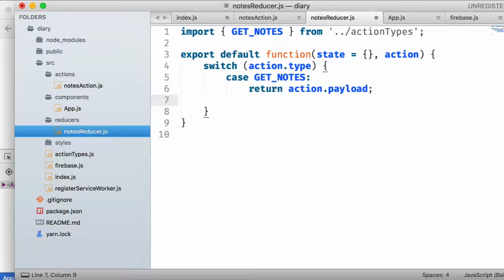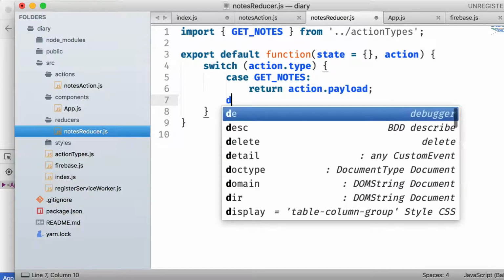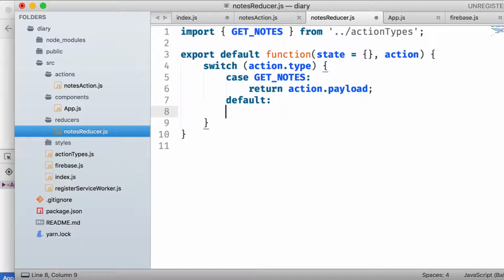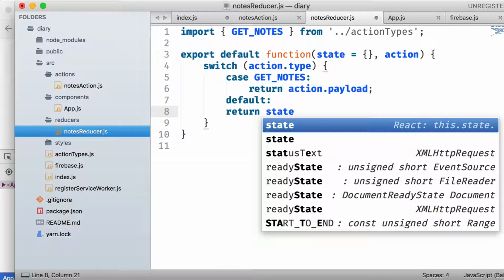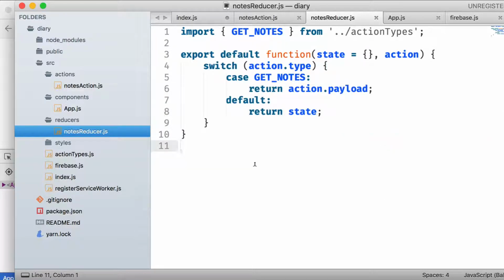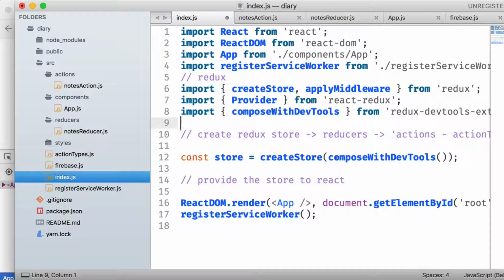Okay. Now we also give the default state. In this case, default is return the original state. So far in our application, we have only one nodes reducer. But later we will have maybe users reducer, because users will log in, log out, all that stuff. So in a bigger application, you need many reducers. We need a way to combine all those reducers before giving to the state. Okay, so state is here. State is waiting, like I told you, it's waiting for the reducer, right?